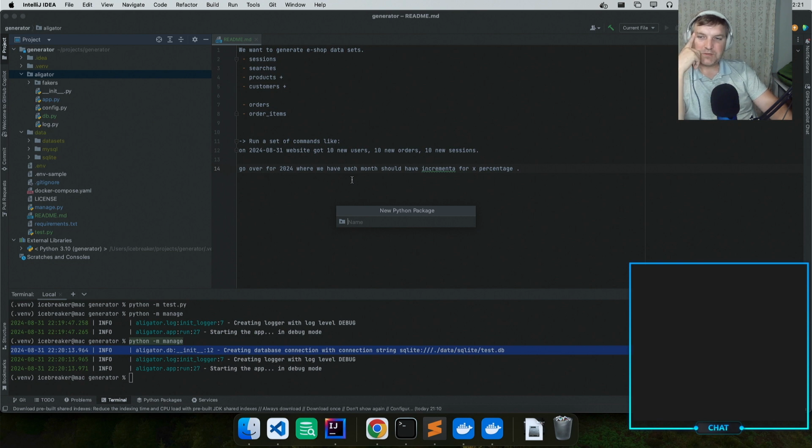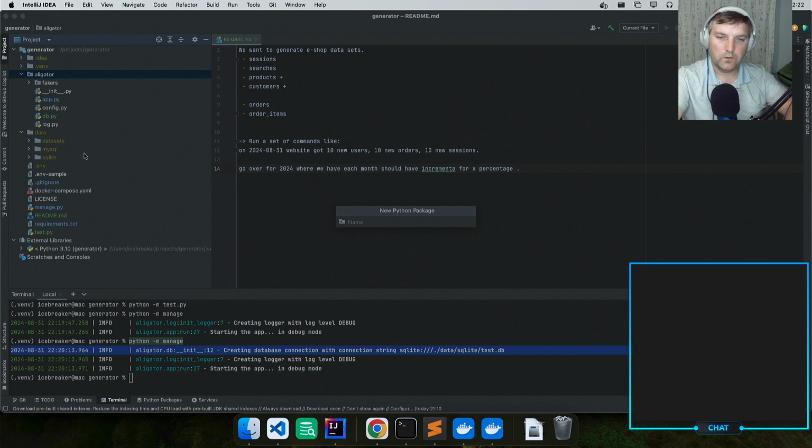I'm just thinking of the name. If you have a suggestion for the name, that would be really awesome. I'm thinking of the name for the package inside the project, and inside this, it would be sort of like a scenarios package, where each scenario would have different users, and then orders, and then sessions, and then searches done.